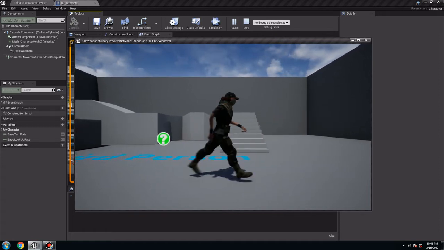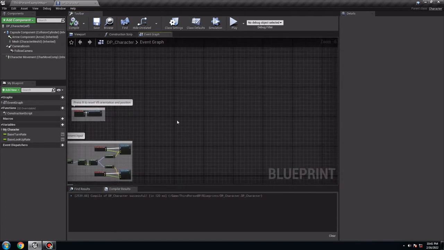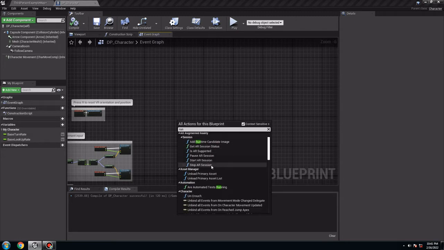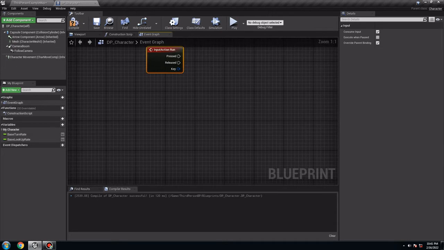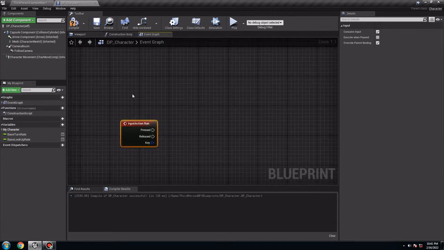Now we want to run. Go here, right button, it says run. We have it right here, it's an input action, so remember that. Now we need something to reduce and add, so we want to use a power.